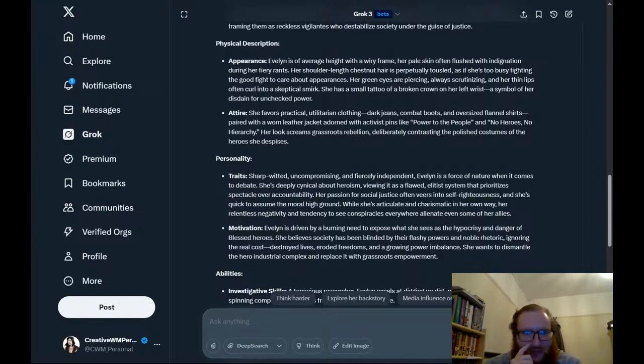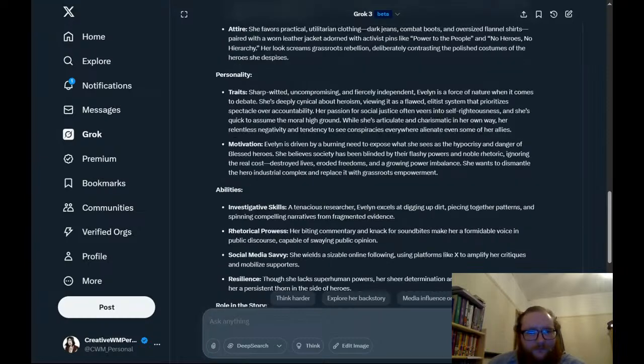Her look screams grassroots rebellion, deliberately contrasting the polished costumes of the heroes she despises. Sharp-witted, uncompromising, and fiercely independent, Evelyn is a force of nature when it comes to debate. She is deeply cynical about heroism, viewing it as a flawed, elitist system that prioritizes spectacle over accountability.